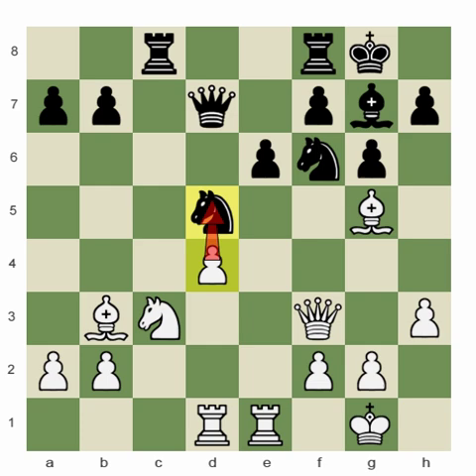This particular position is a very good example of how to make the D5 breakthrough. I want to point out one thing that's interesting about why the D5 breakthrough is almost begging to be played here. One of the things I referred to was that keeping the minor pieces on the board was good for attacking chances on the king's side. Well, what are White's attacking chances on the king's side in this position? Exactly — there are really no attacking chances on the king's side.